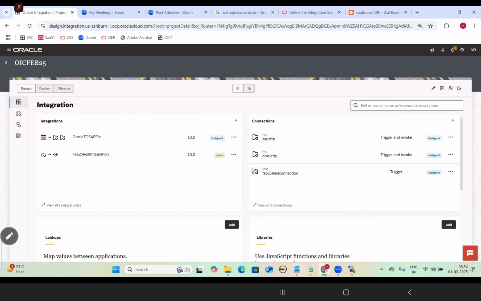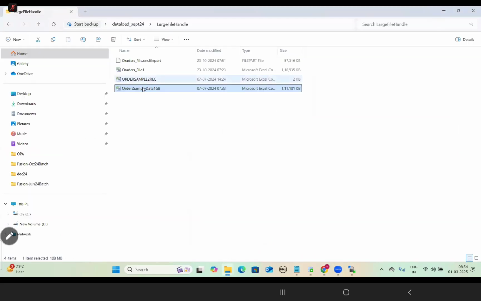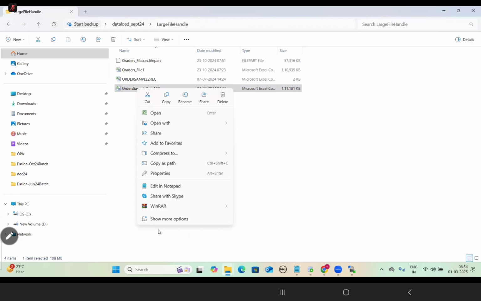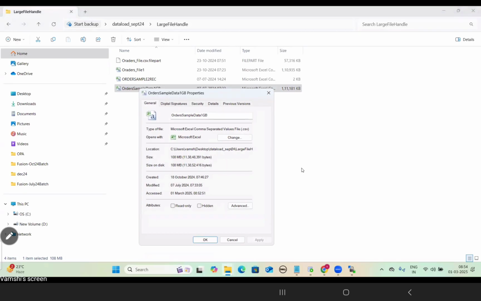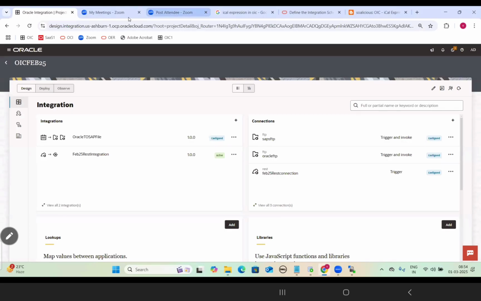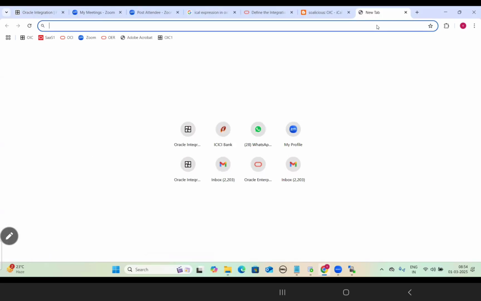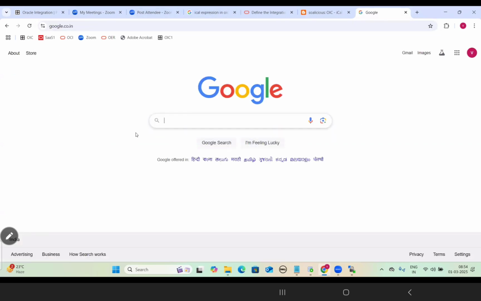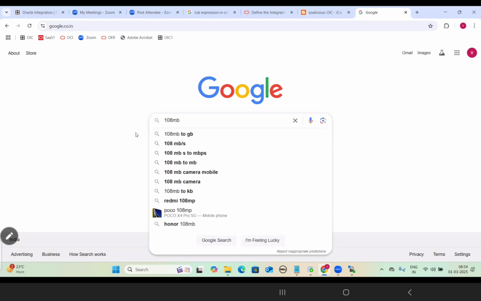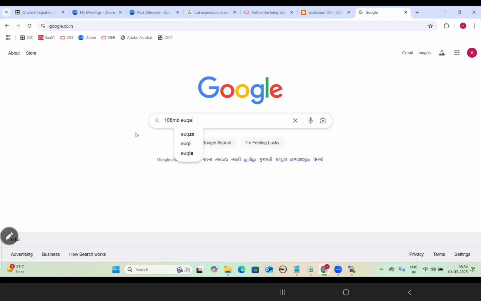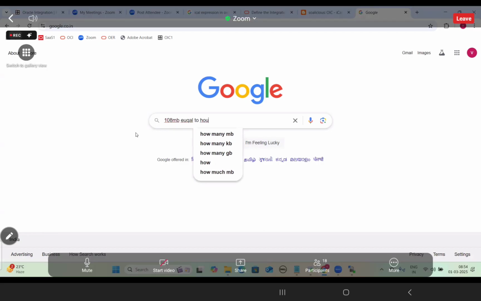So now, if it is 1 GB, let me check. A 1 GB file is not supported. 100 MB, let me check in Google. Just enter MB to GB converter.